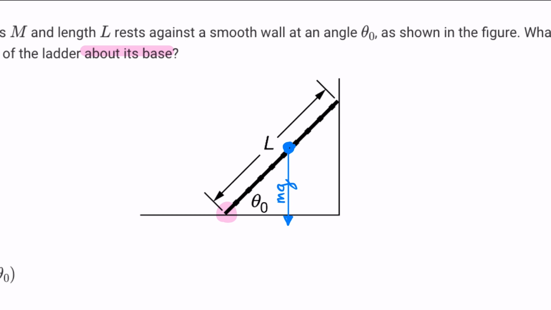All right. One thing that we need to know about this topic is that only forces that are perpendicular to our lever arm actually generate torque. Our lever arm is the ladder. So only the component of gravity that is perpendicular to the ladder is going to actually generate any torque. So I'm going to draw a right triangle that breaks up this force vector into two perpendicular components. One component is going to be perpendicular to the lever arm, and one component is going to be parallel to the lever arm, so that those two components together will make up this force vector, and this is how it's done.